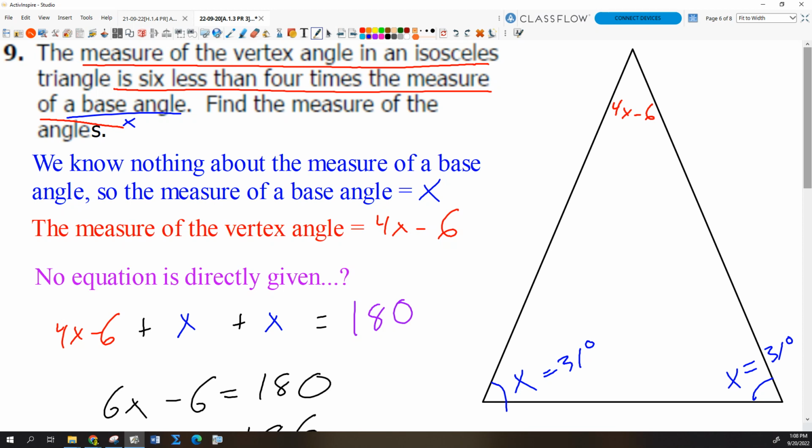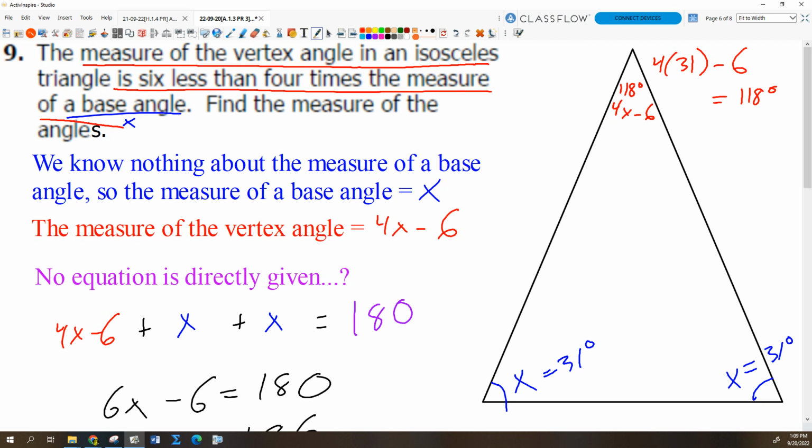Yeah, good. I've got to just plug in my x, which is 31. So the top one is going to be 4 times 31 minus 6. Okay, quick, some more mental math. What's that? 118. Hey, we're getting better. I can see the wheels turn. A lot of people probably were right there. So that top one, 118 degrees, and we got it.